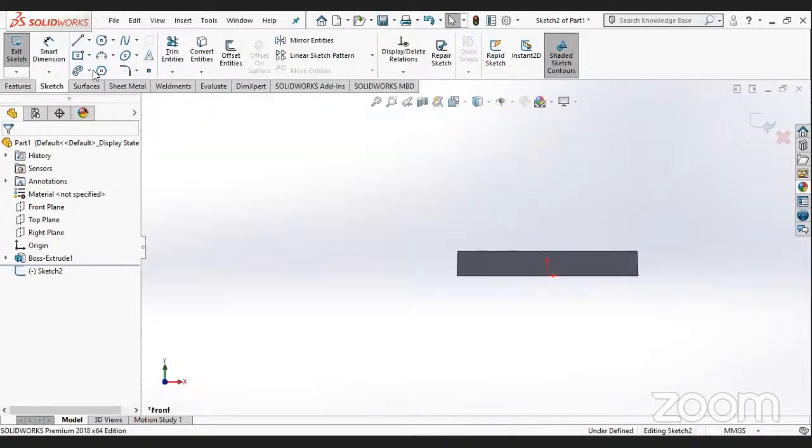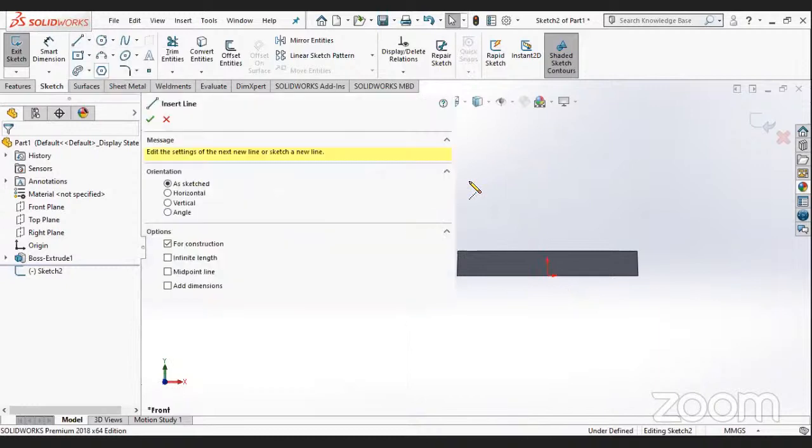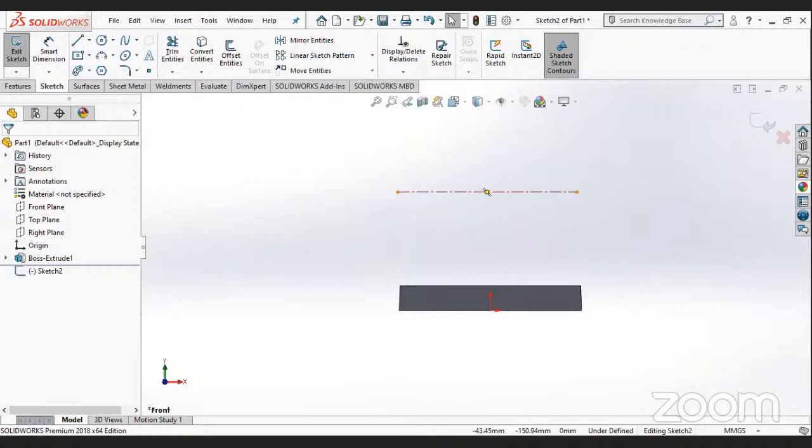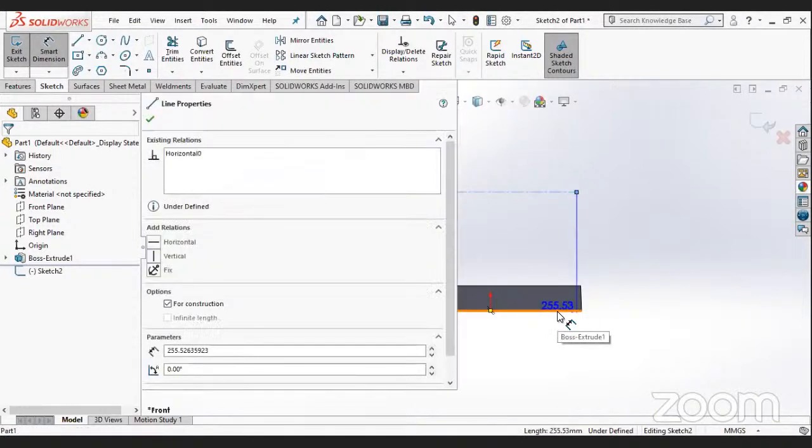Sorry, it's a horizontal center line. And the height is from the bottom. So we'll also give the dimension from the bottom, which is 63.